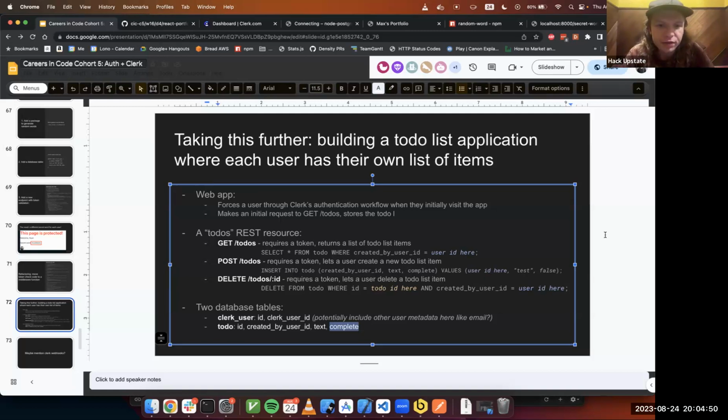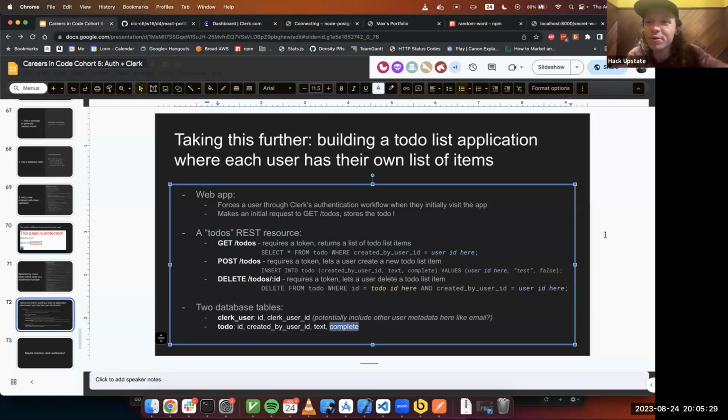One other thing I do want to quickly mention: if you were able to follow what I just went through, I saw some eyes lighting up and some head shaking, so I'm assuming there was at least some understanding. But one thing you've got to keep in mind with these systems is you need to only allow users to update, modify and view their own data. I spoke a few queries off the top of my head, like delete from to-do where ID equals to-do ID.